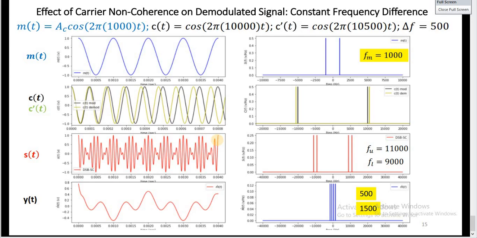A double sideband suppressed carrier signal cannot be demodulated using envelope detection as in the case of normal amplitude modulation. However, the demodulation process is more complex in the case of double sideband. It requires maintaining synchronism between the carrier used at the transmitting side and the locally generated carrier at the receiving side. Both of them have to have the same phase and the same frequency.